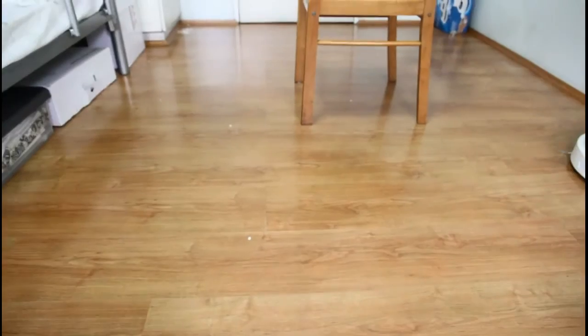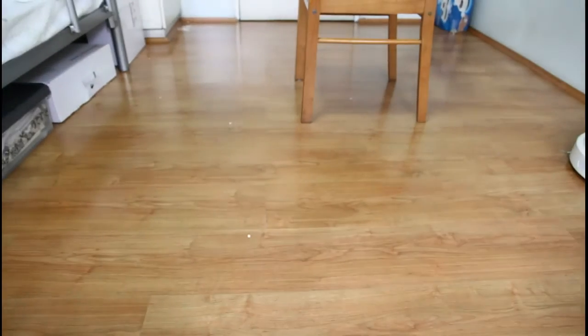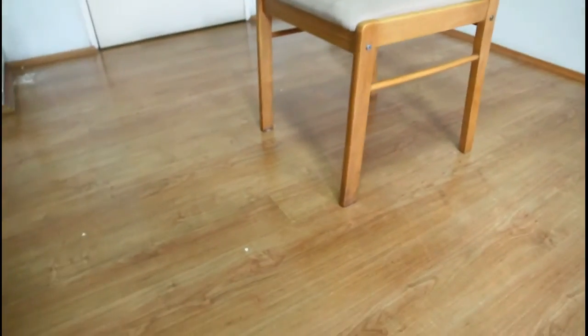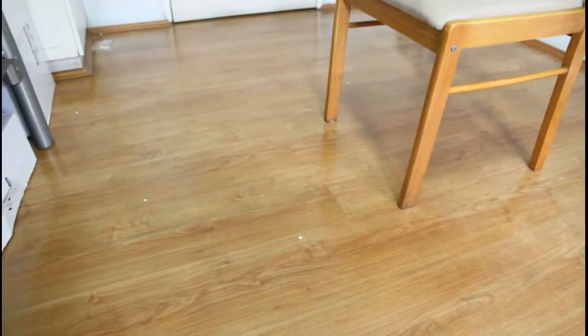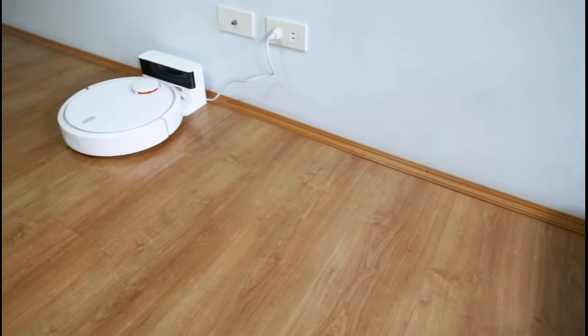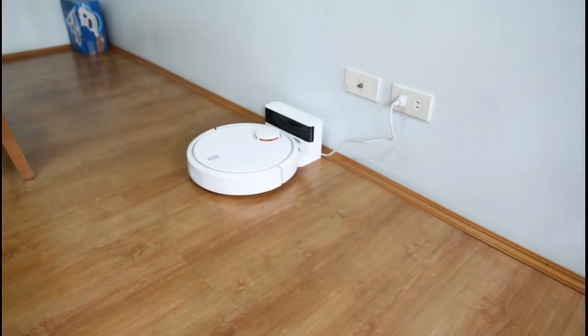You'd notice with the upgraded firmware that it does have spot cleaning on areas that have lots of dirt. There are stray pieces here. If you look around the chair, it was able to clean pretty much most of the dirt here. It was able to clean up a lot of the dirt here around the chairs and on the edges here. So edge cleaning on a straight line is not a problem.